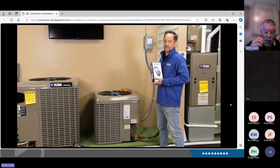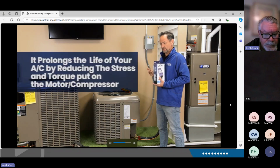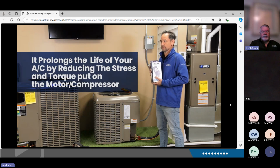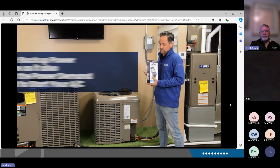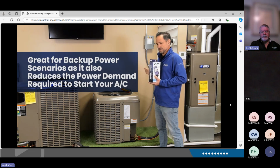You may want to know why optimizing that inrush current is so desirable. Number one, it's going to prolong the life of your air conditioner by reducing the stress from startups and all the torque, all that power inrush on your compressor. Number two, this is a great option for people with a backup power source at their house, be it a backup generator or an inverter system. This is going to reduce the necessary power draw for this equipment to start up.